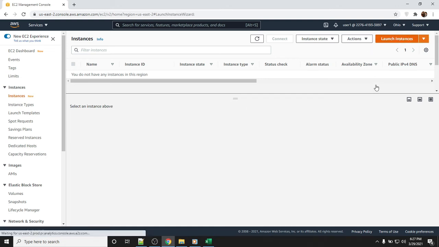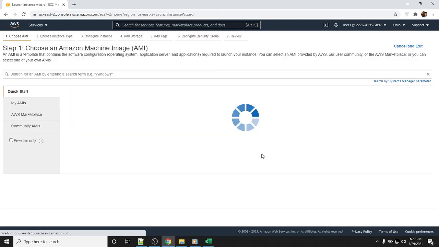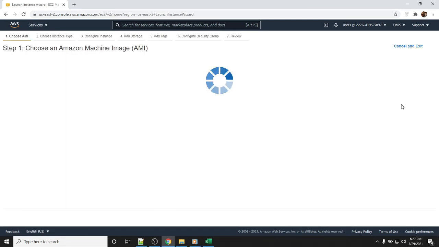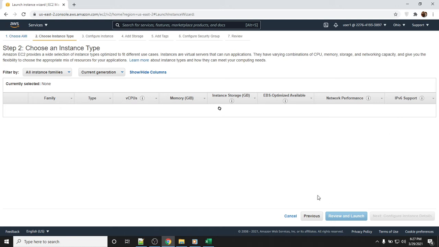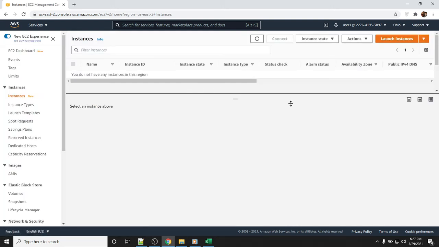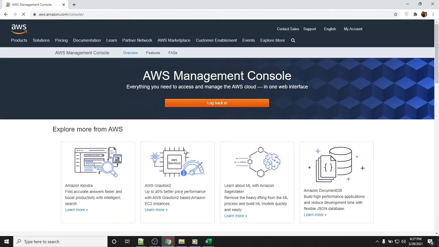I can click on launch instance and select, for example, this AMI, but I'll press cancel here just to have a look that permissions are working fine for this user. Now I am signing off from this account again and logging back in to the root user.